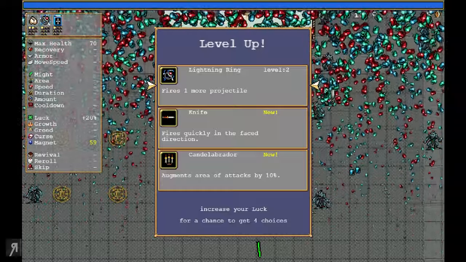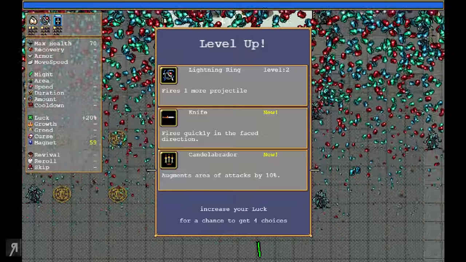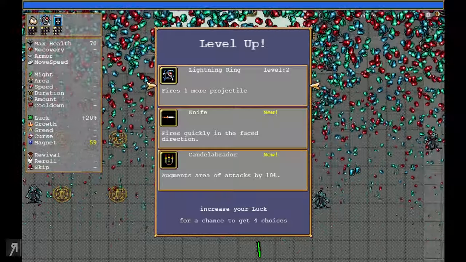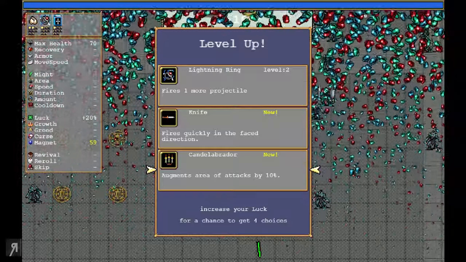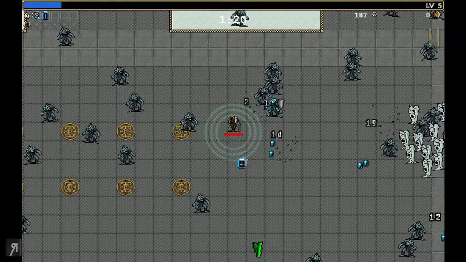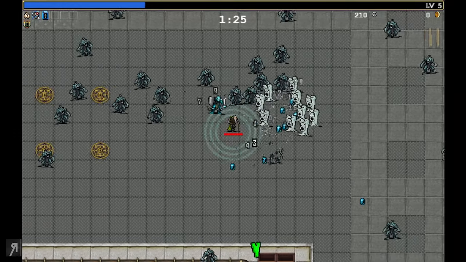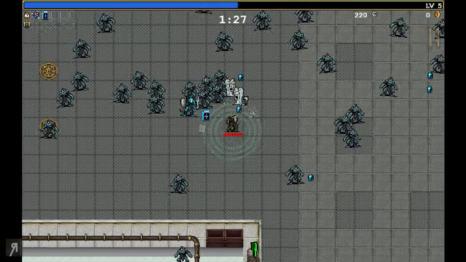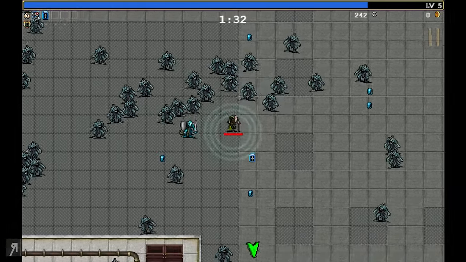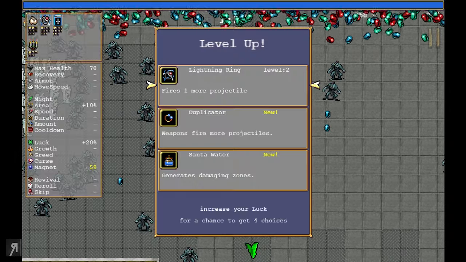Okay, Lightning Ring level 2 or Candelabra. Candelabrador. Oh, that's funny. Okay, augments area of attacks by 10%. Yeah, I'm actually going to go for that because we do have area attacks. Okay, here we go. Yeah, these ghosts should die really, really fast. Yes, give me that experience. Yes. Okay, so now this is the kind of thing that Garlic can do. It's super, super strong. I love it. It's super fun to use.